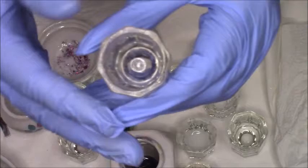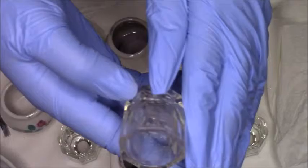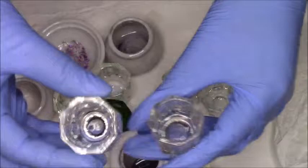So I understand what you're saying. Okay, we get what you're saying, but sometimes you use that rag and all that stuff right there don't come off the edge or even maybe on the outside of the jar. I'm going to show you something else here. What I do is I take this here one. Let me start off with that one. I'm going to sit this here one down for a minute. We're going to come back to that one now, okay?